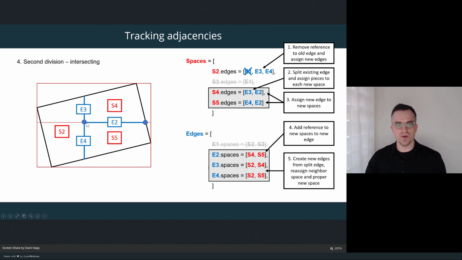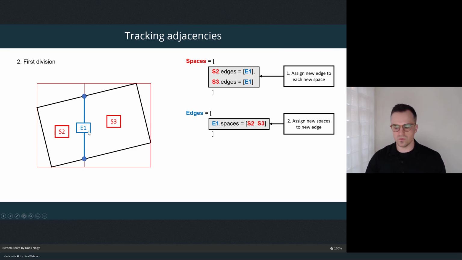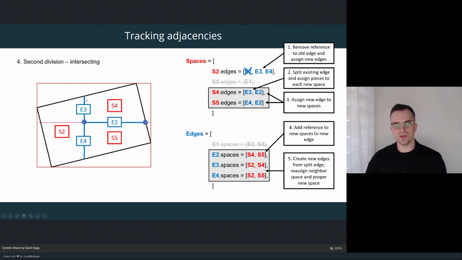and a new edge, we actually want to go ahead and split that edge into 2 new pieces. We're going to create 2 new edge objects and basically get rid of the old edge, because we really need these edge segments to be individual. It's not that useful for us to keep E1 because it becomes confusing whether E1 relates to the adjacency between S2 and S4 or S2 and S5. So we actually want to create those 2 new edge segments and then assign one to relate between S2 and S5 and the other one to relate between S2 and S4.